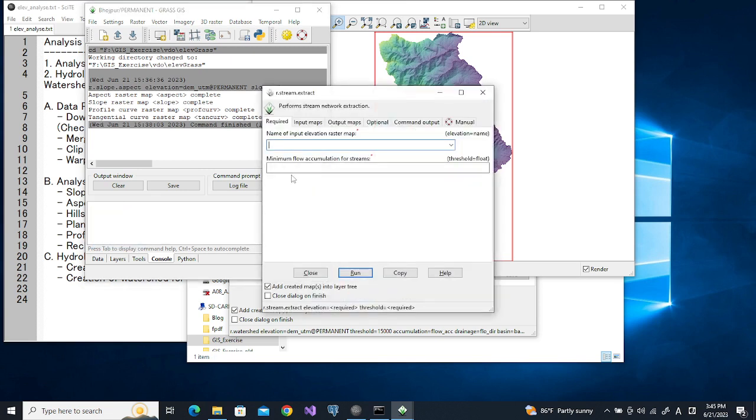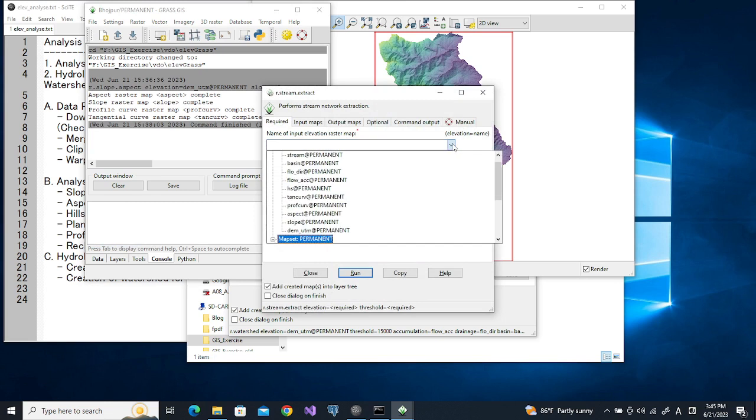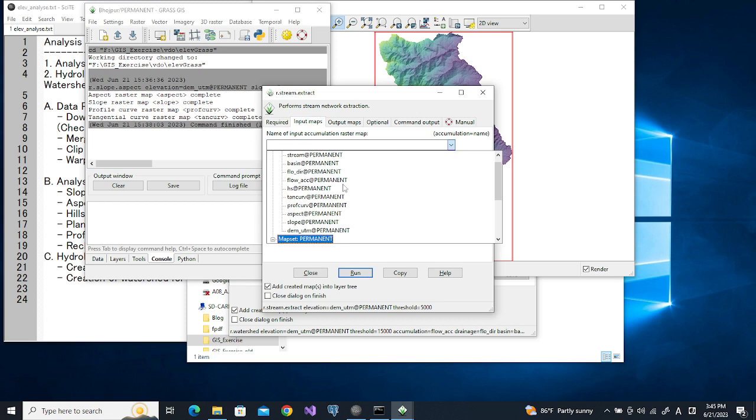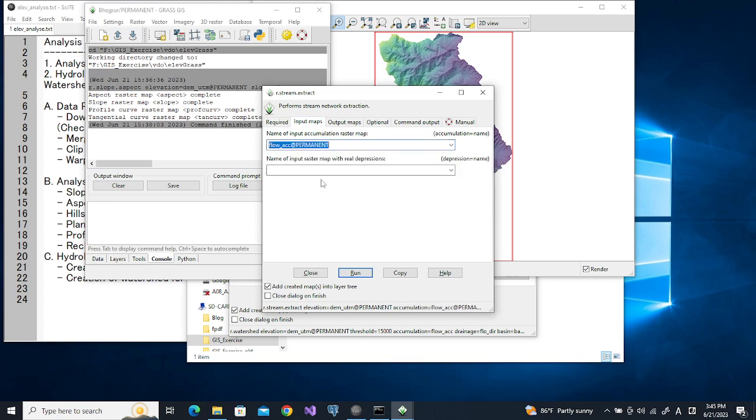So in this case we will again use DEM. So for the stream, let us say 5000 number of cells to create a stream. So input maps, accumulation raster, we should use the flow accumulation raster which we just created. So we don't have any depression.